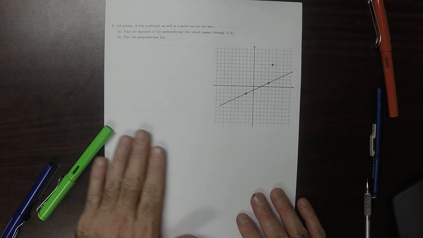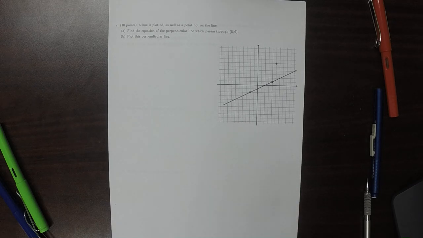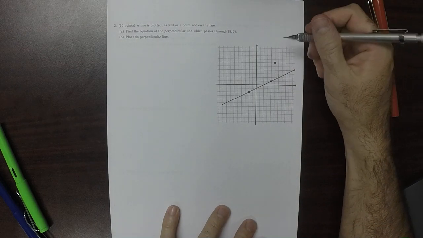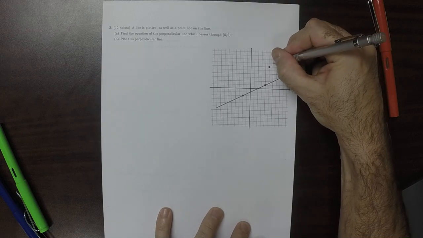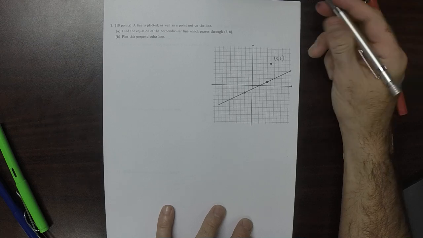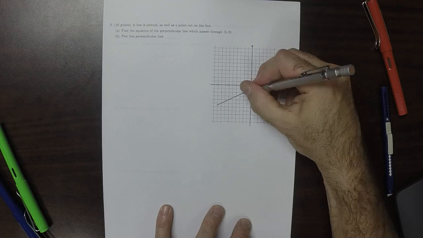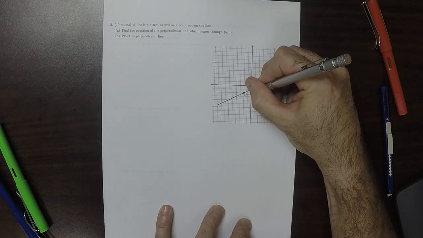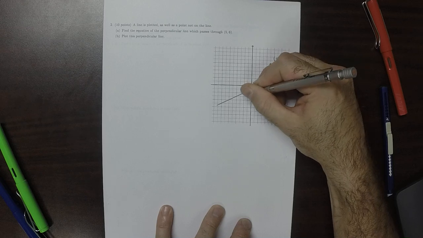So question 2. Find the equation of the perpendicular line. That's the point 5, 6 right there. So that's nice that it was already plotted for us. And we want the line that passes through 5, 6 and is perpendicular to this one. Well, this slope, the slope of the line that we were given is 1, 2, 3, 4, 5, 6.